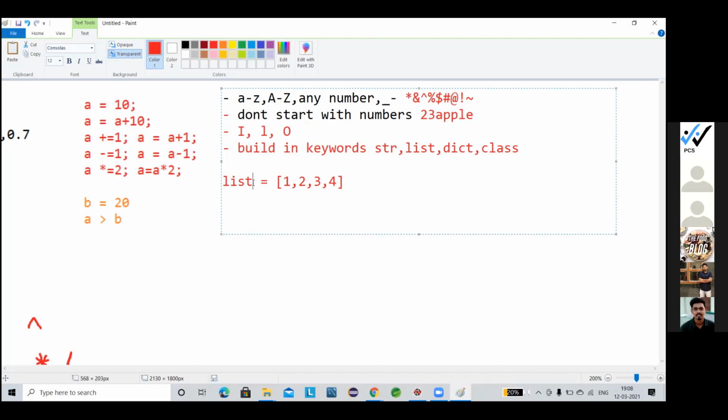Okay, so this one is done. Now, you can use underscore at the beginning of your variable names, but this underscore basically provides a special type of characteristic in Python.